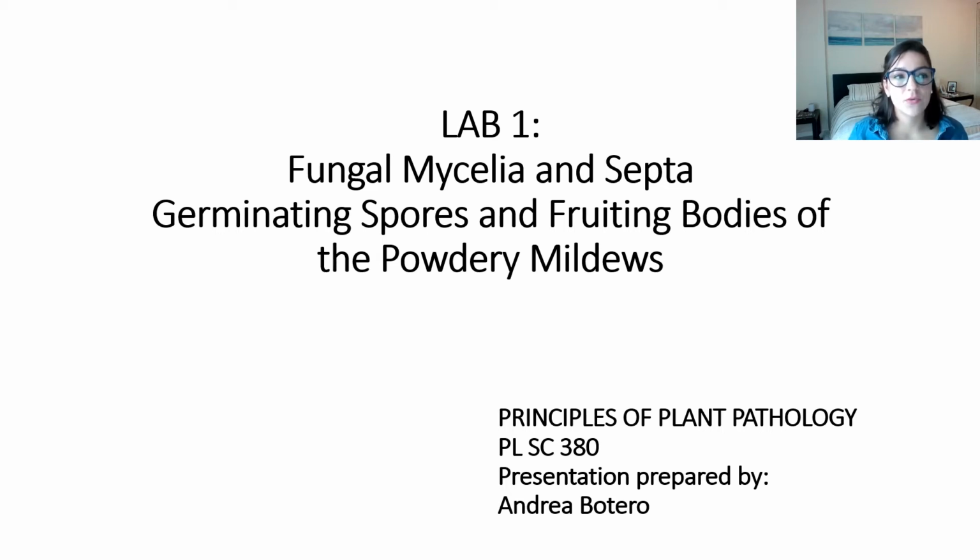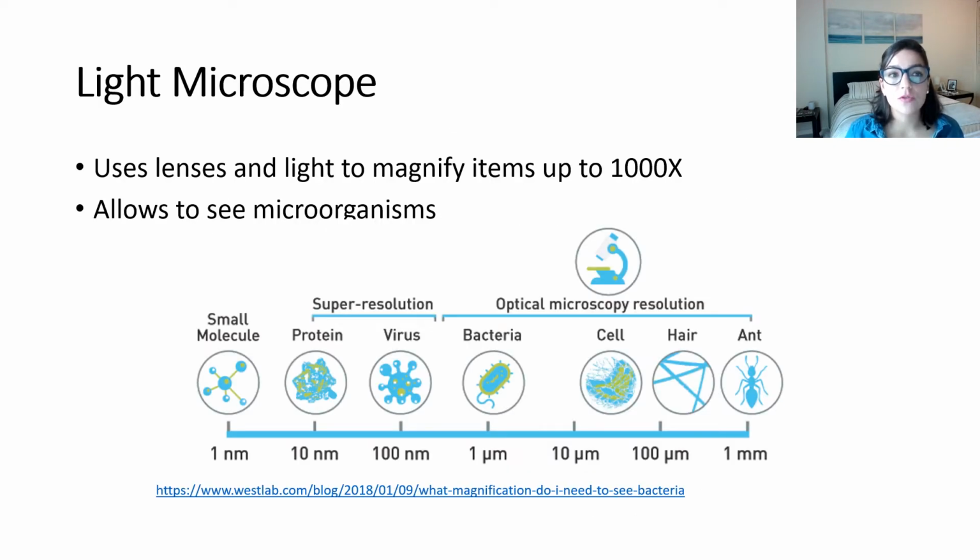Hello class, this is our first lab session and today we will learn about fungal mycelia and septa, germinating spores and fruiting bodies of the powdery mildews. One of the most used instruments in a microbiology lab is the light microscope, and this instrument uses lenses and light to magnify items up to 1000 power.